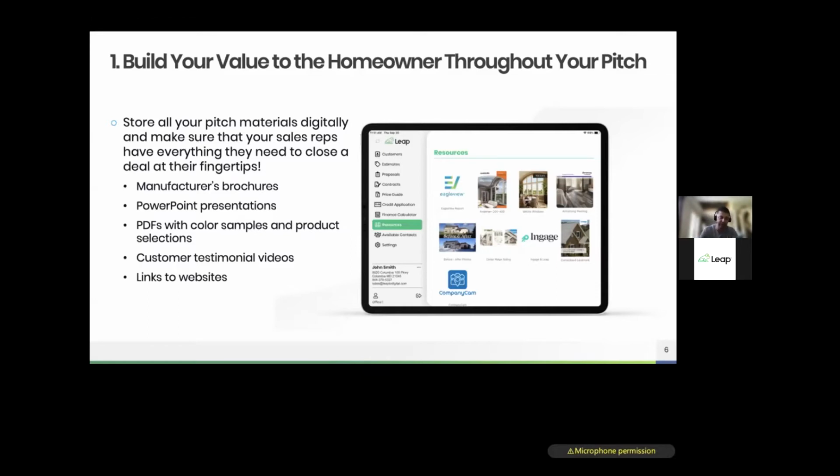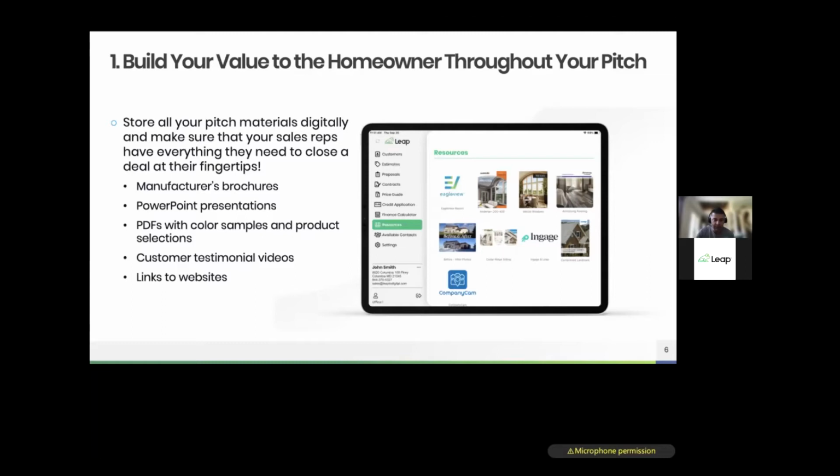So when they were looking at these numbers and they saw $20,000, $30,000 in this cost vs. value report, when I laid out a price of $20,000 to $30,000, hopefully they weren't sticker shocked if I did my job right. You can also have links to different manufacturers' websites, warranty information, etc. These are all just nice little icons that you can have at your sales rep's fingertips, and it's just additional tools that they will have to help close more deals, build more value, etc.